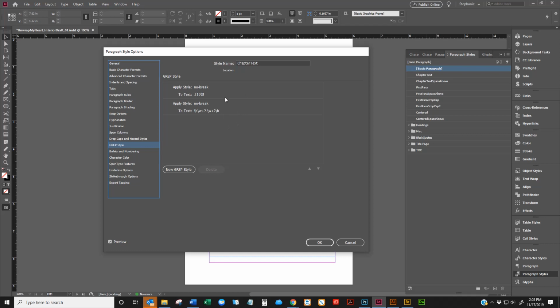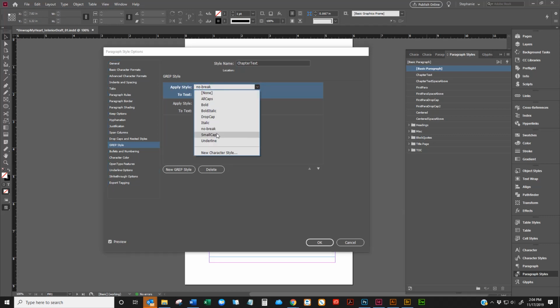I have these built in and I'm going to show you what they are. But this first one will say apply style, and it's actually assigning a character style. So there's two main styles: paragraph styles and character styles. A paragraph style runs that one style on a whole paragraph, from the beginning to a paragraph mark. Whereas a character style is on an individual word or an individual character. So when we set up GREP styles, we are going to apply them using a character style.